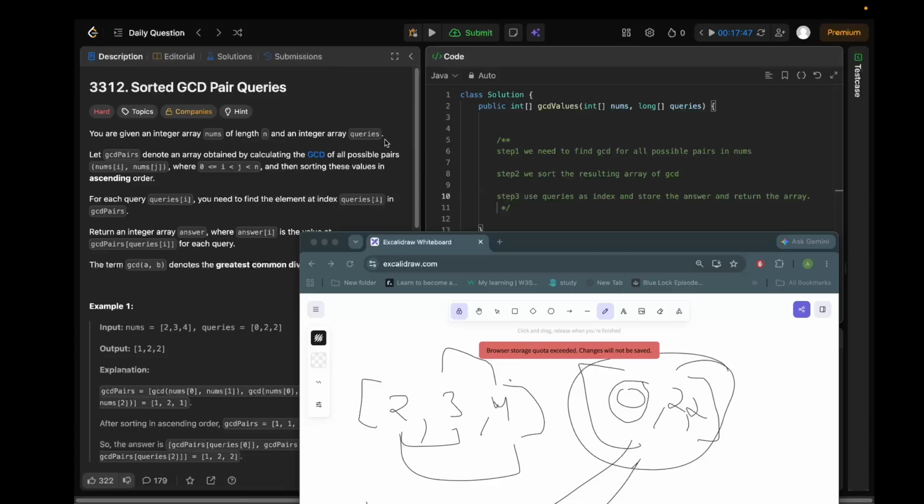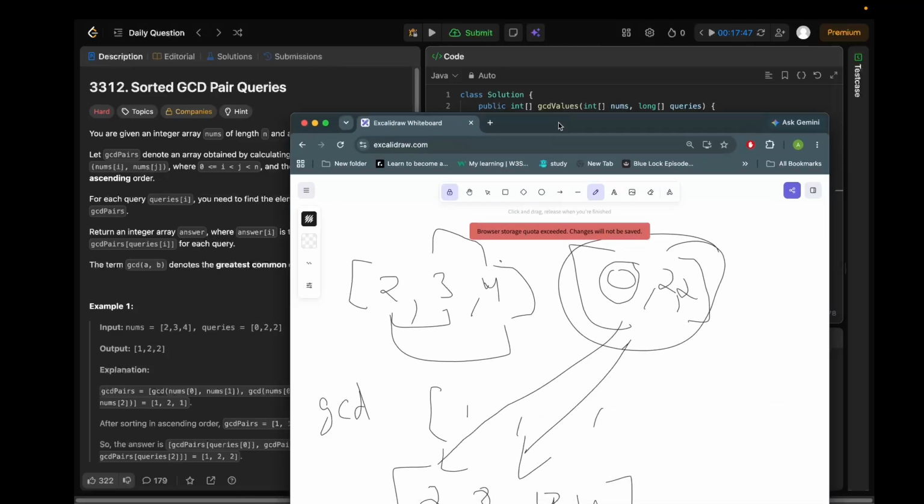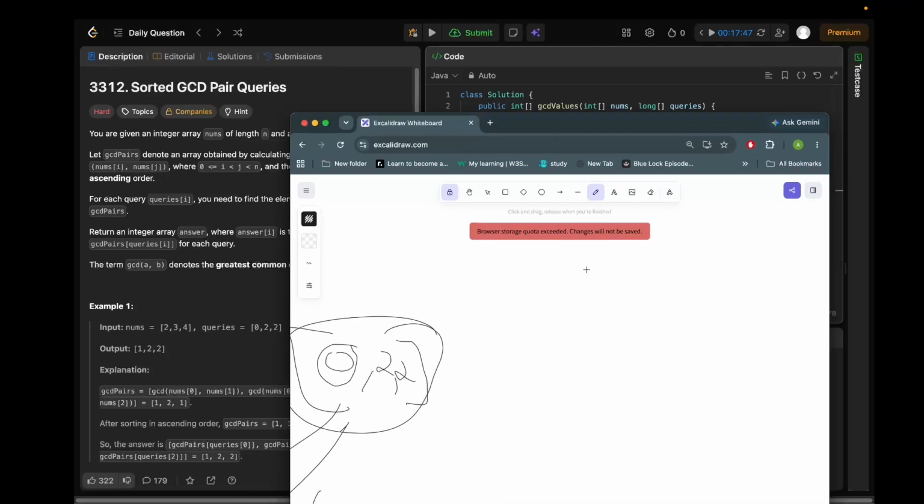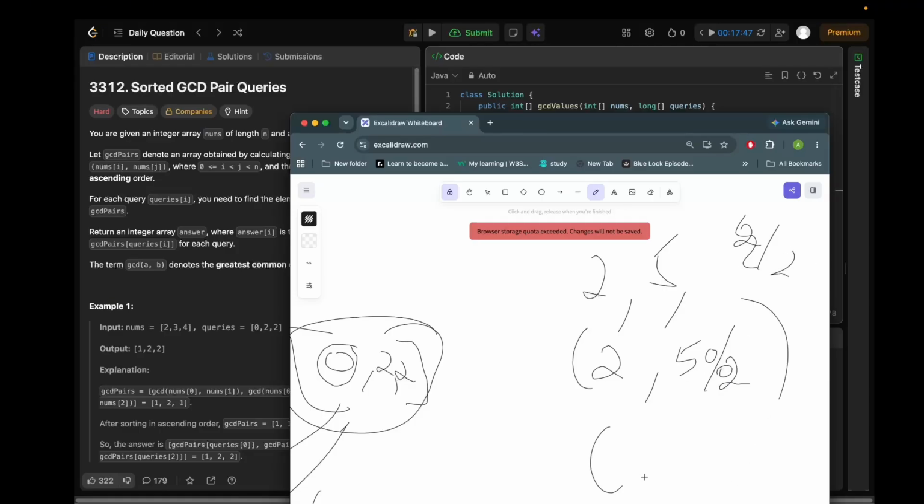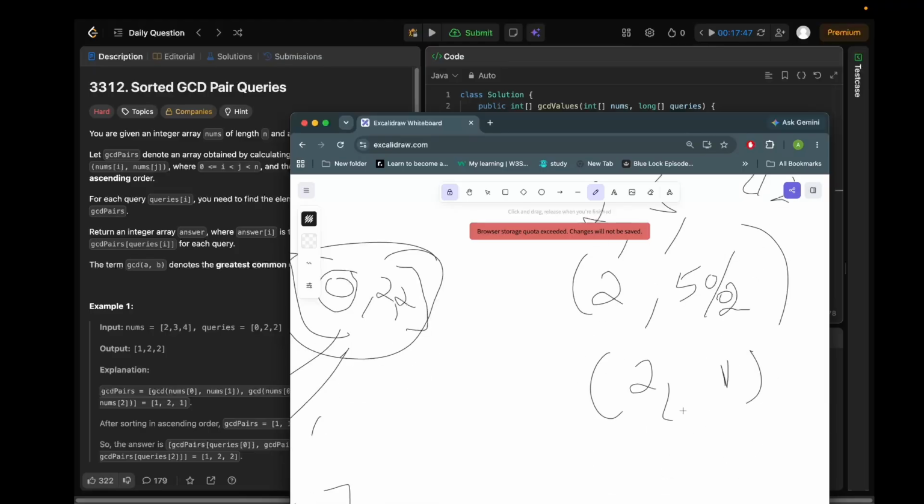Now, to find a GCD between, so what we know is, let's say we have 2 and 5. What is the greatest common divisor? So GCD would be the minimum value of the smallest value, comma, whatever 5 modulus 2 is, right? So 2 twos are 4, and 5 modulus 2 answer is 1. So between 2 and 5, our greatest common divisor is 1, right?